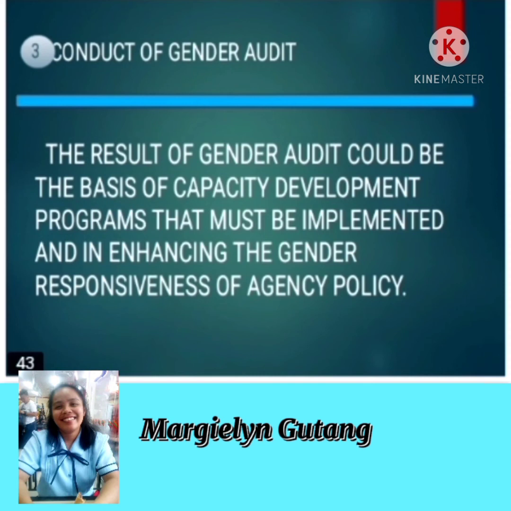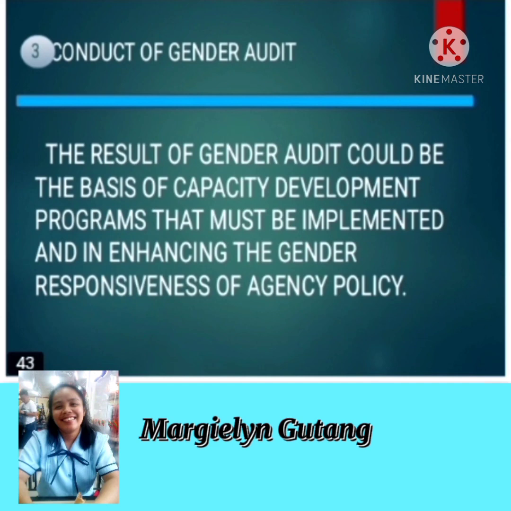Gender audit is an examination of agency level of gender mainstreaming or extent of gender responsiveness of its policies, programs, and projects, the level of gender awareness and competence of its personnel, and the presence or absence of enabling mechanism that support gender mainstreaming. So, yung purpose ng gender audit is to determine whether the organization's practices and other related support system or programs and activities nila that support gender mainstreaming is nag-work or effective siya.